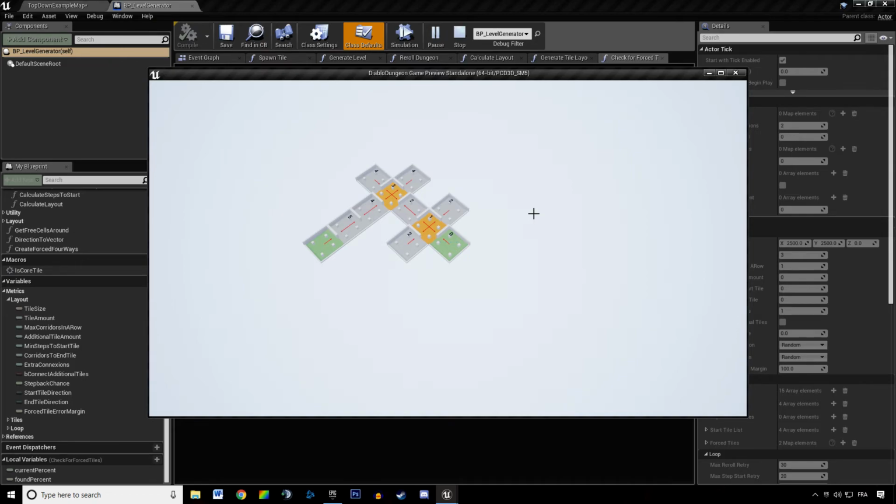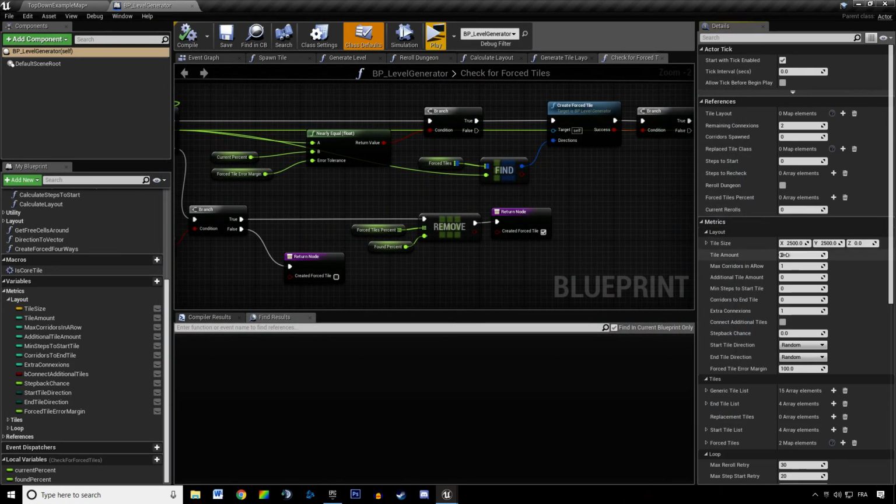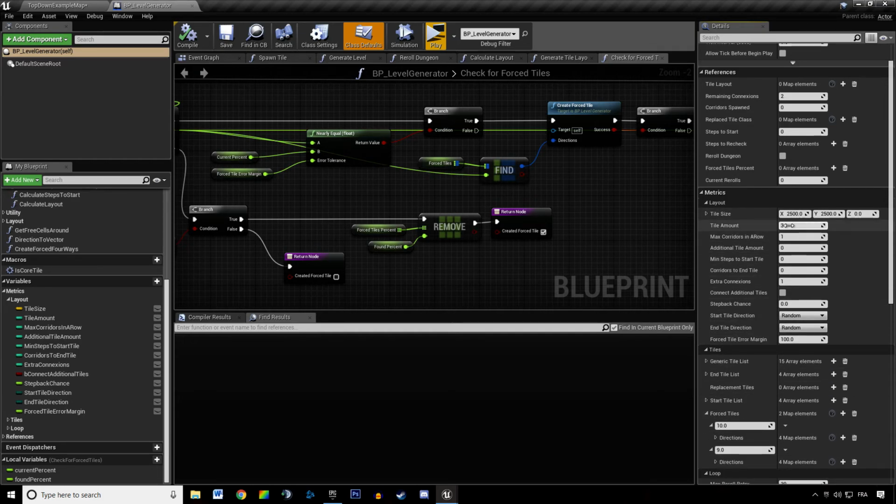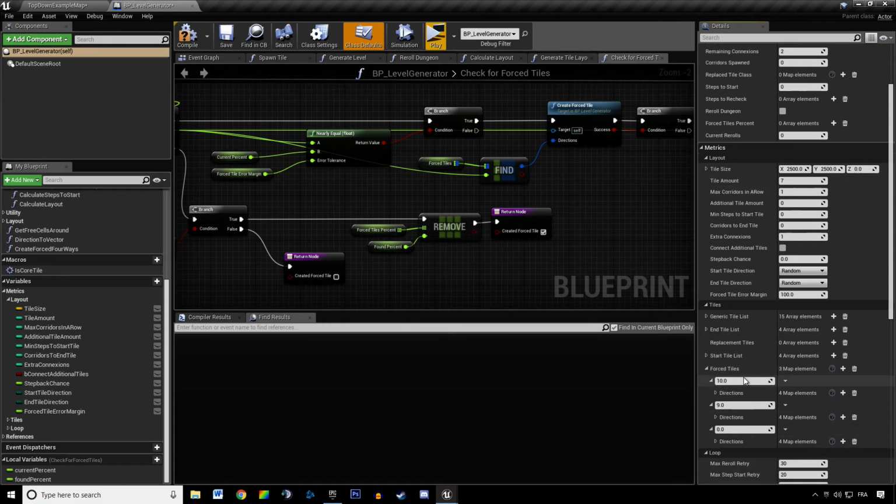And the point of that is to better control our dungeon by just using this number instead of considering that a dungeon has a size of the tile amount plus whatever we specify in our force tile. What I mean by that is if I specify 7 tiles in here, but I specify 3 four-ways, I'm actually going to get something like 20 tiles in my dungeon.